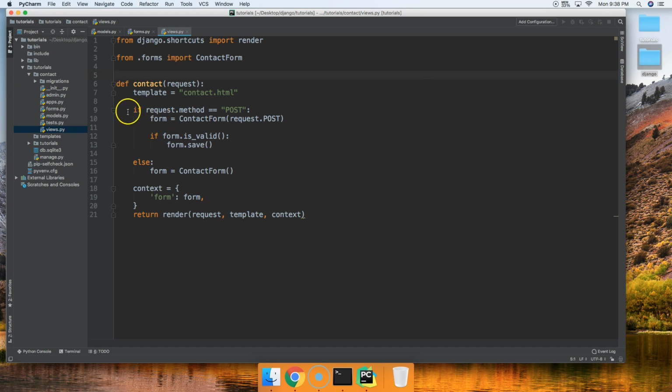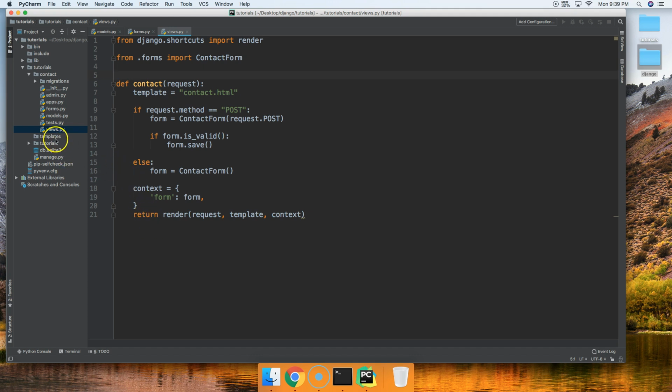It's very simple. Let's just discuss one more time what it does. So if we get a request method equal to post, it's going to go ahead and get that data from the contact form request.POST and save it to the form variable. If the form is valid, then we're going to save it. If the request is anything but post, we're going to display the contact form. Sorry about that. And our context variable is form, and then we pass in our data here with request, template, and context. Pretty straightforward.